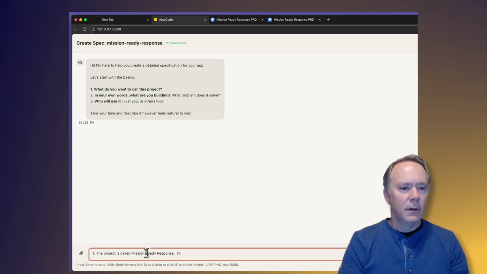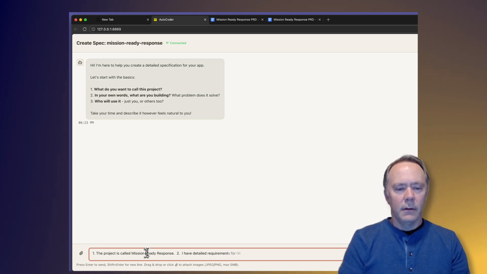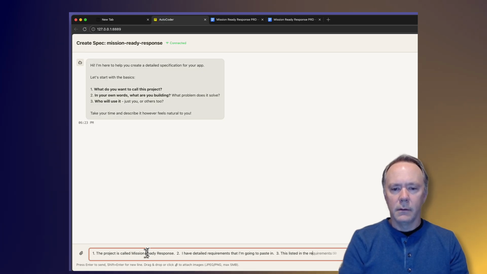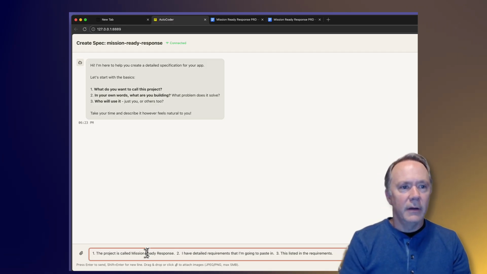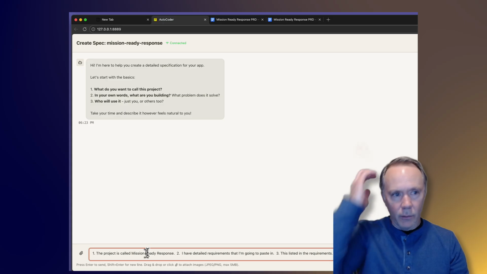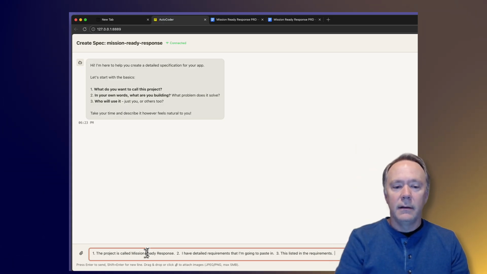Number 2, I have detailed requirements that I'm going to paste in. For number 3, this is listed all in the requirements. Instead of using the requirements like I did, you could actually be right here with Claude and drive this out as you're working.